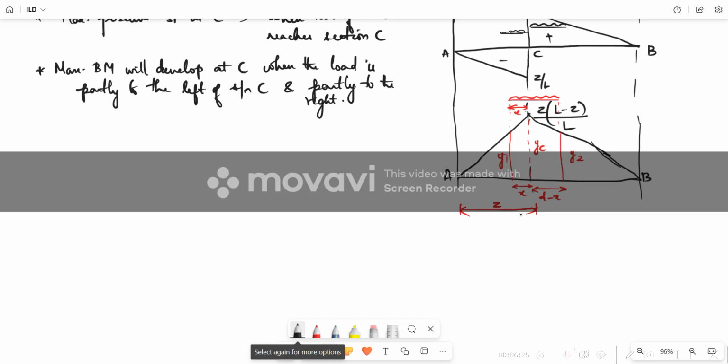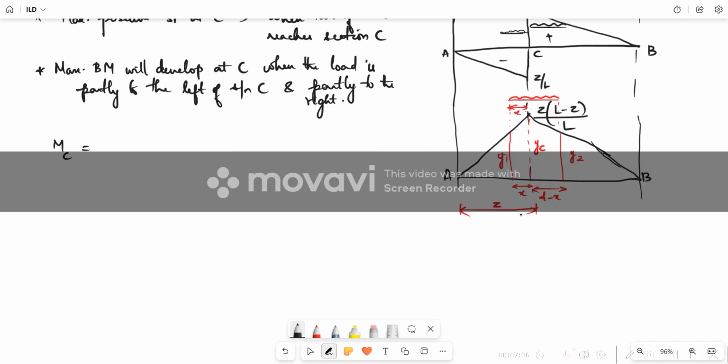And when you refer to the figure, can you write what is MC? What is moment at C? So, it will be equal to the load intensity into the area of this UDL, isn't it? So, this UDL is in the shape of a trapezoid or a polygon, isn't it? It has got 1, 2, 3, 4, 5 sides, so it's a pentagon. So we'll treat this as two trapezoids. Okay, this is one and this one is the second trapezoid. So when you add those areas and multiply by load, you get the total moment caused by this load.